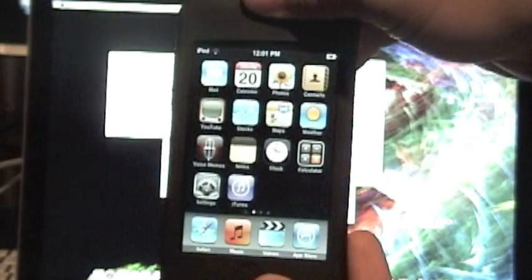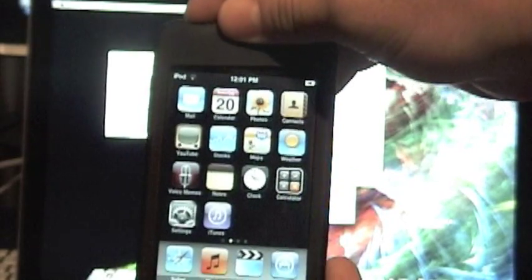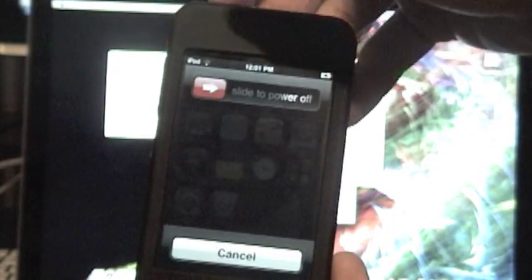So you see it's on right now. I'm going to slide to unlock, and then we're going to hold down the power button, just the power button at the top, until this screen comes up, slide to power off, and I'm going to fully shut down my iPod. So the screen goes black there. A little bit of a loading thing right there. We're still waiting for my iPod to shut down. Oh, it's shut down now, so that's perfect. All right, let's get on the road.